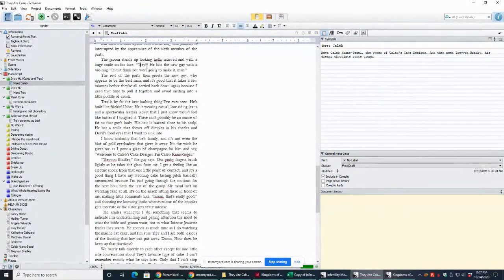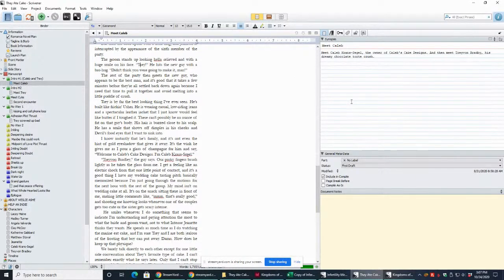The one thing that Scrivener doesn't usually take away is the center screen. So that is the document itself. So this is where you're putting all of your scenes or chapters or whatever it is that you're putting in your Scrivener file. And so normally you're probably going to see your screen like this with the binder on the left and the document in the middle and the inspector on the right.